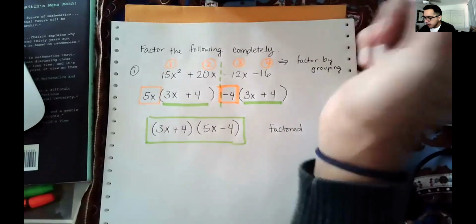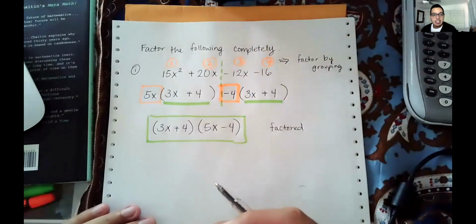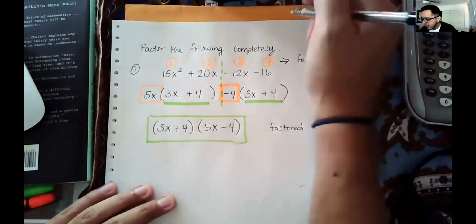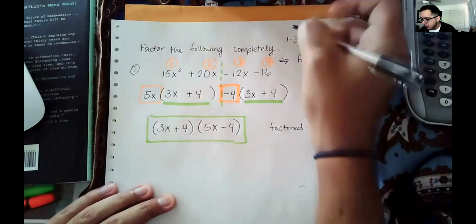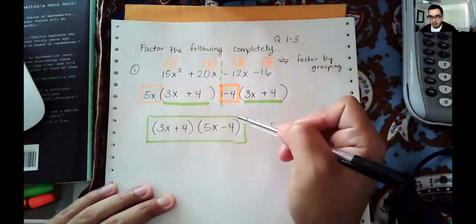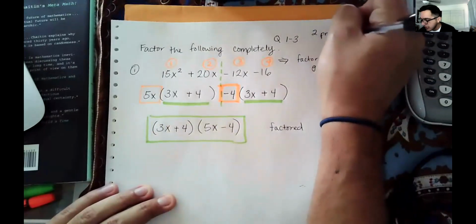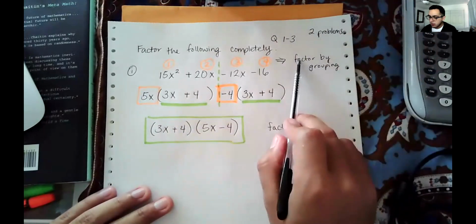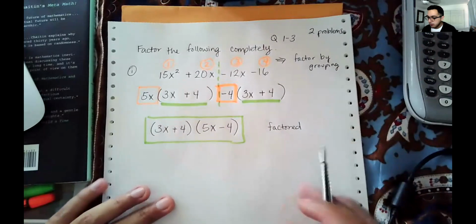Okay. Well, Ms. Cottier left me a note that says that for these problems in the test review, which are in the workbook that I'm assuming you guys have access to, we're only going to work this one problem right now, but 1 through 3 are the questions that are similar to this. We just worked question 1. And you will have 2 problems like this on the test. So 2 problems that are very similar where you will be factoring by grouping. So make sure that you polish that skill before you go into the test tomorrow.